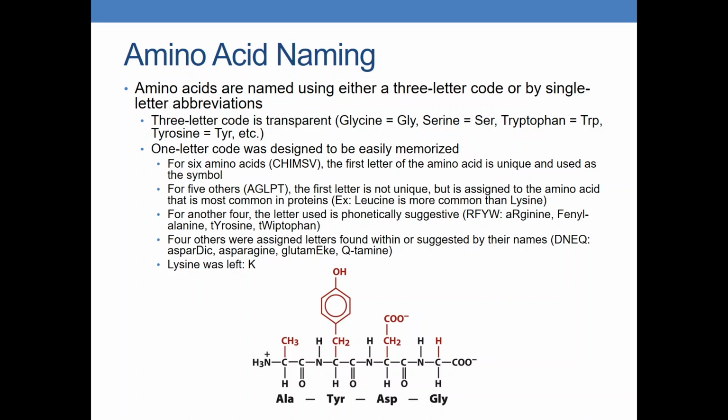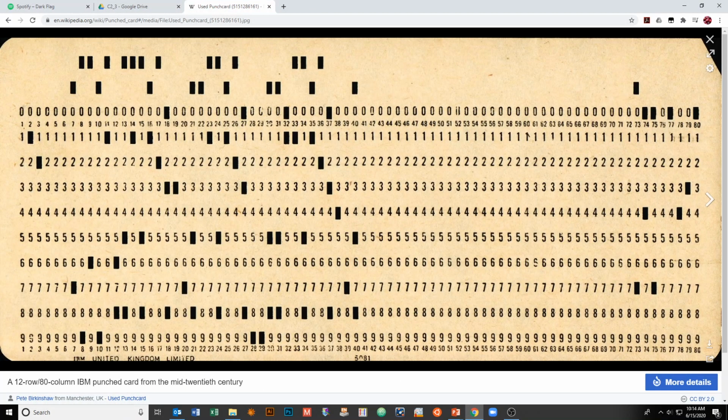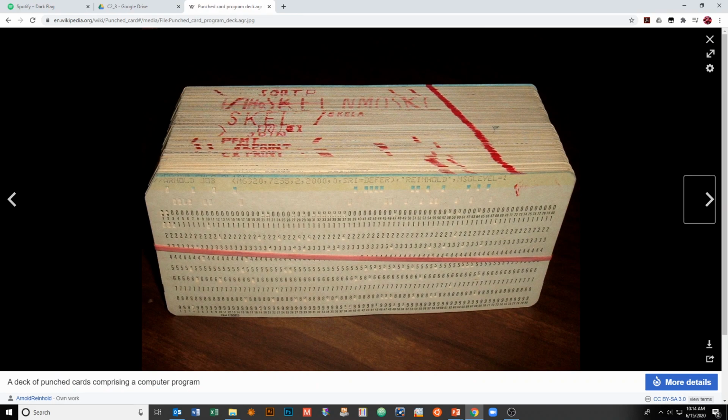To put this into context, let me preface what I'm about to say by really saying I am not that old, but the example here is why we did this. So once upon a time, when you wrote computer programs, you would actually use these punch cards that you're seeing here. So this is a punch card, very much like a Scantron that you would know now, where digits have been punched out, literally punched out. And so you do this across a number of punch cards, and now here you have an actual computer program.